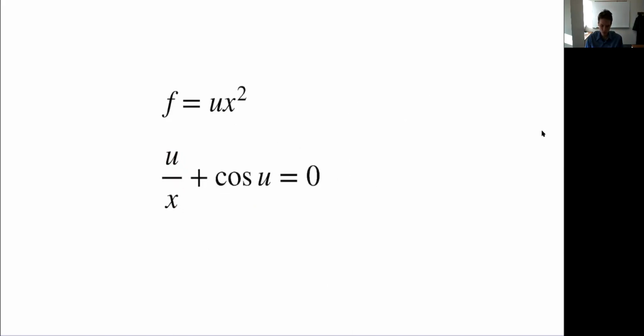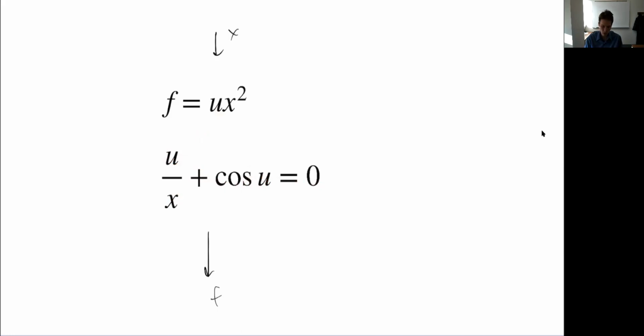Okay, but what if I just changed one thing? I have that same function, but now I change this term here. I can no longer do that trick. So still, x is the input I want, f is what comes out. u is now an implicit function of x, because I specify some x, and u is not an independent variable. I can't choose u. It's determined by satisfying this equation. And I can't explicitly solve that, so I need to use some root finding approach to determine that. But once I do, I can plug those in and I can get f.